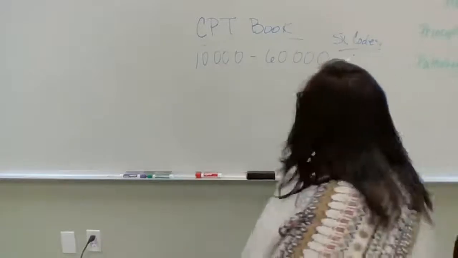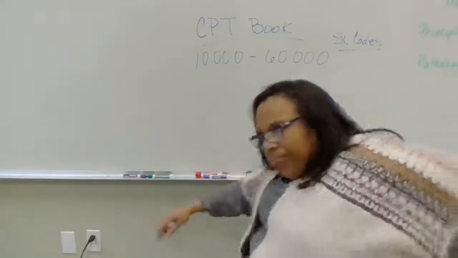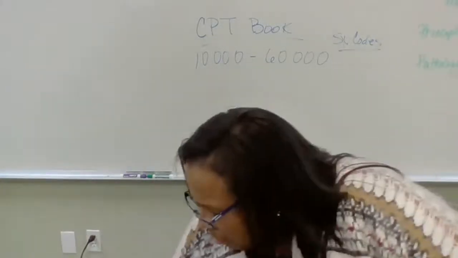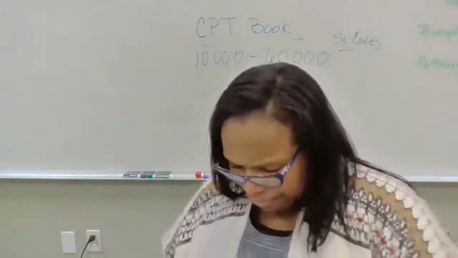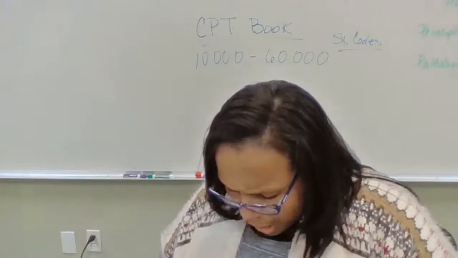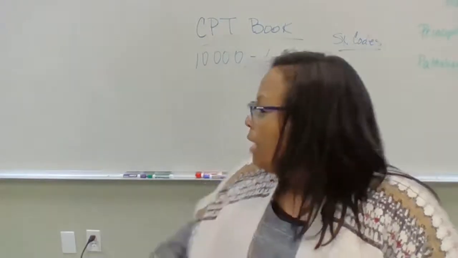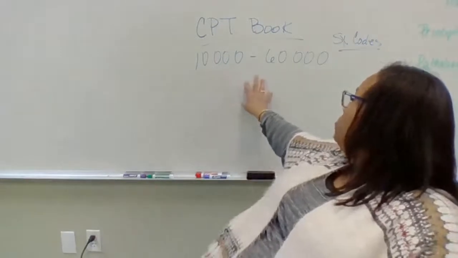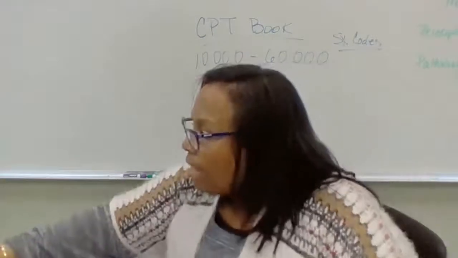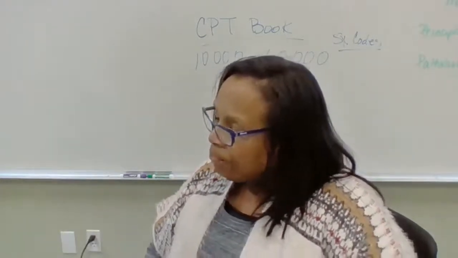Now, when you go to the back of your CPT book, you're going to have to find closure. Go to the word closure and then find vesicovaginal fistula. And it should be a surgery code within these range of numbers. Oh, you can go to the back of the appendix if you want to. That's fine. In your workbook, that's perfectly fine.